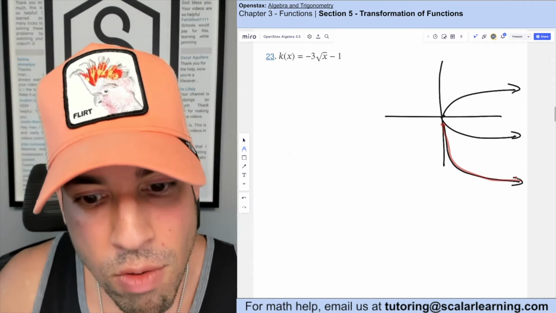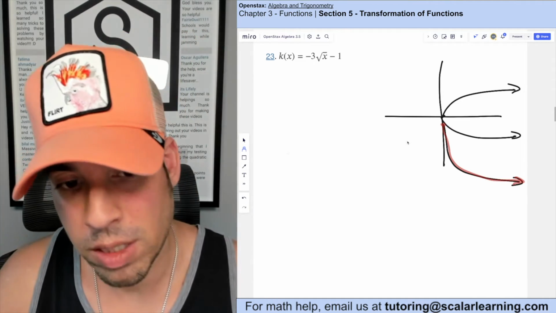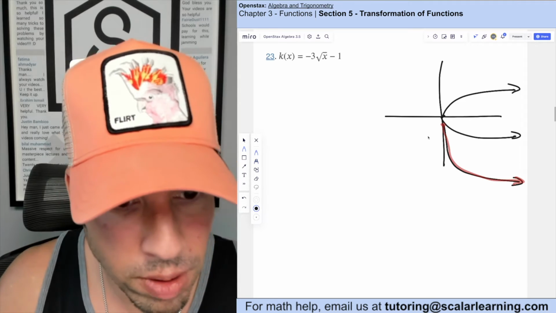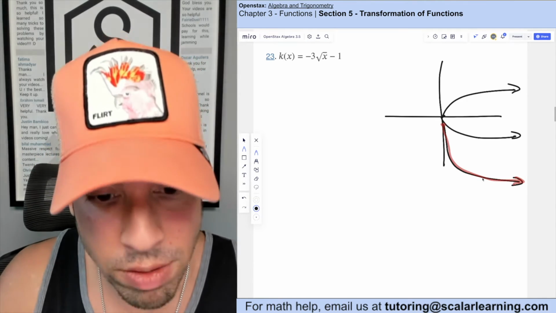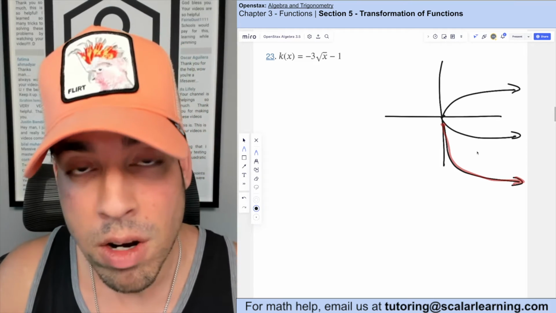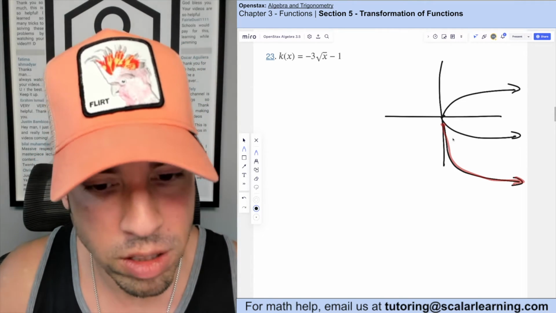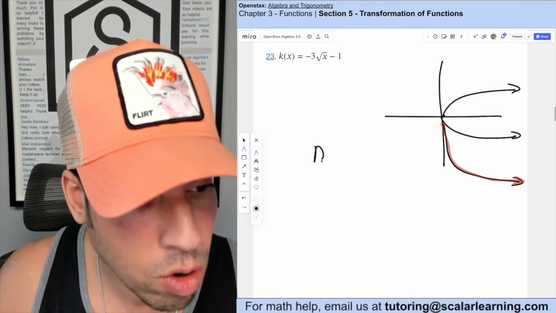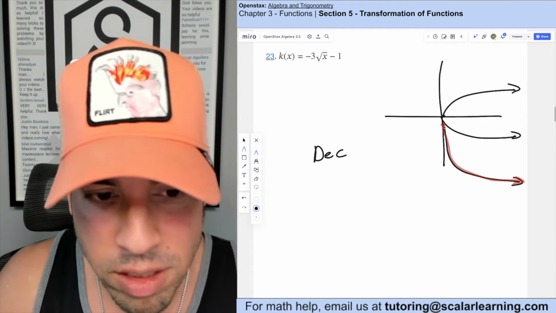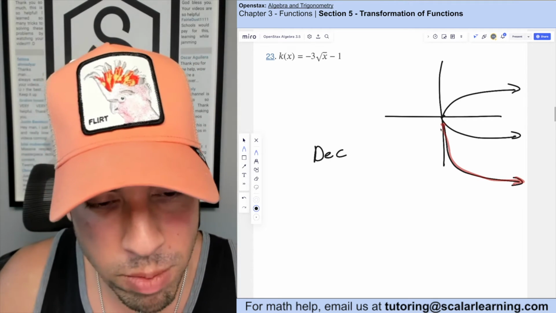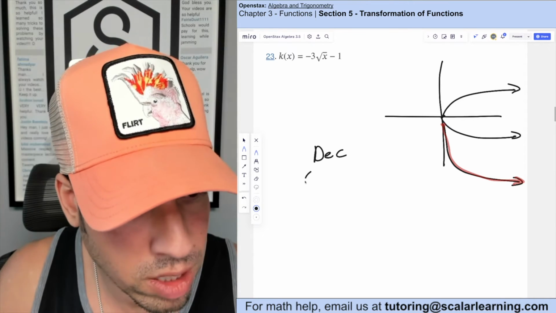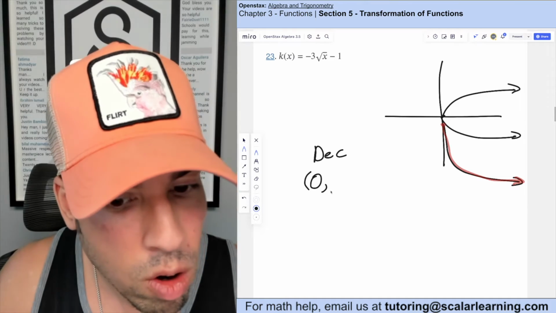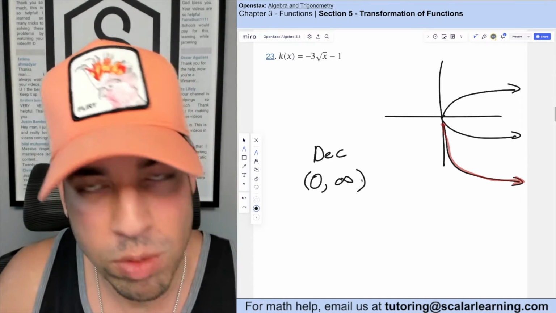Now, this is helpful because we can see what the slope is, we can see the domain, all that good stuff. And it looks like the slope is always negative. It's never going to go positive. It's never going to come back up. That's not what a radical function or a square root function does, which means that this is always decreasing, and it's decreasing right from that starting point, right from that origination point, which is 0, -1. So it's decreasing from 0 all the way to infinity, boom, done.